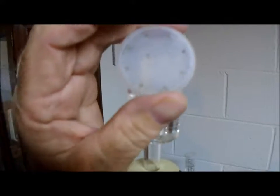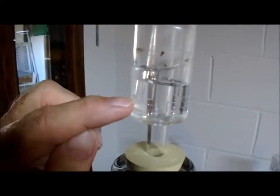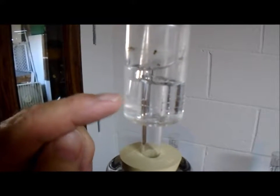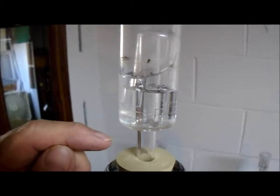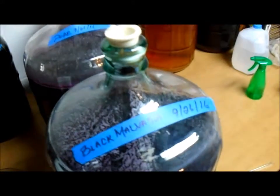So that's why the water is in here. And usually, I don't know why, I like to use vodka. I put vodka in there. Sometimes some of it will drip down into the wine. So, you know, alcohol and alcohol mix is pretty good. So, okay, when I start bottling, I'll come back to you, and we'll see how that's done. I'll show you how to make a mess.